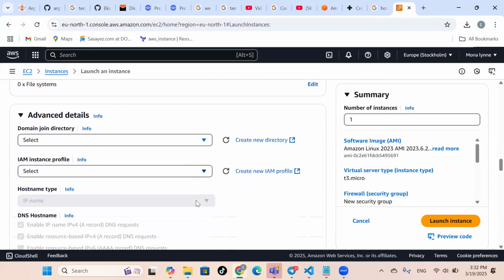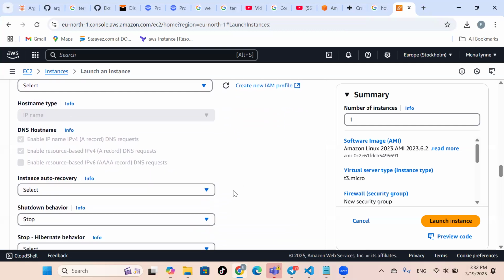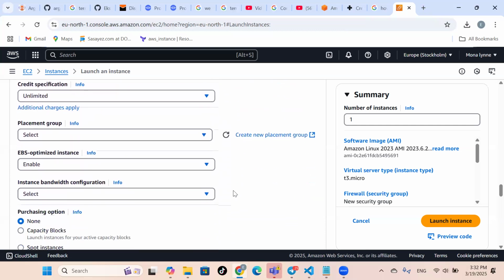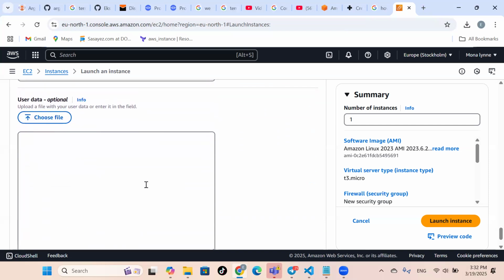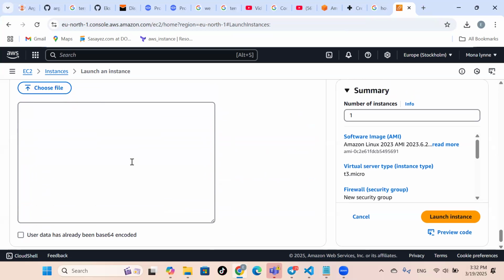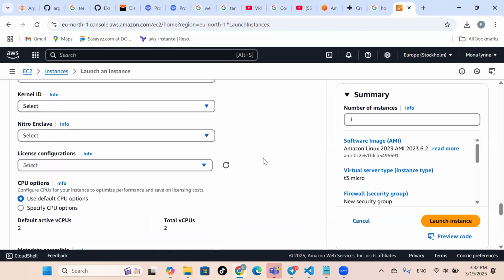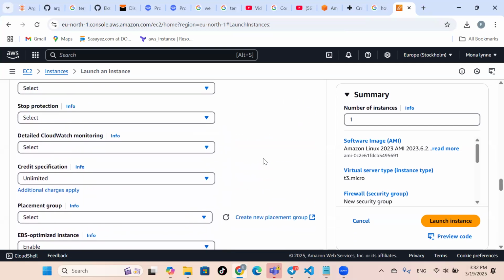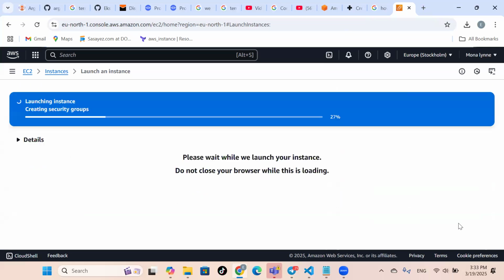In advanced details, what will you be having? You might have an instance profile. This is not really important for you just starting. You might decide to do what we call bootstrap, where you want to add maybe your application, let's say an HTTP application or an Nginx application. You can just put the script here and it's going to bootstrap for you. It's going to launch the instance while launching your scripts. So what we're going to do now is click on launch instance. Now we're launching our EC2 instance.